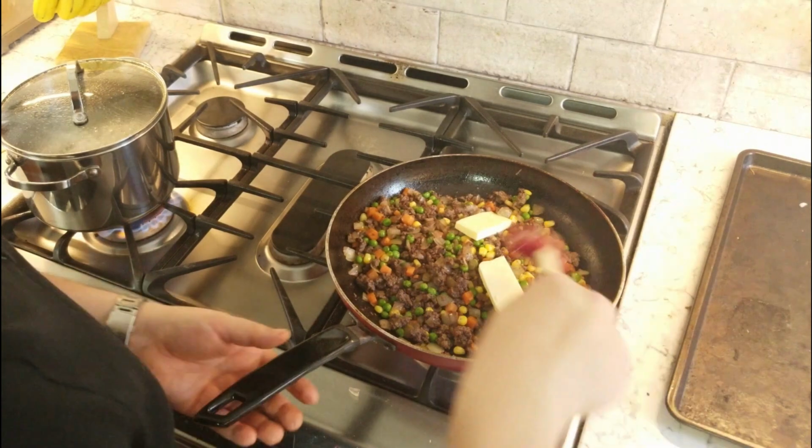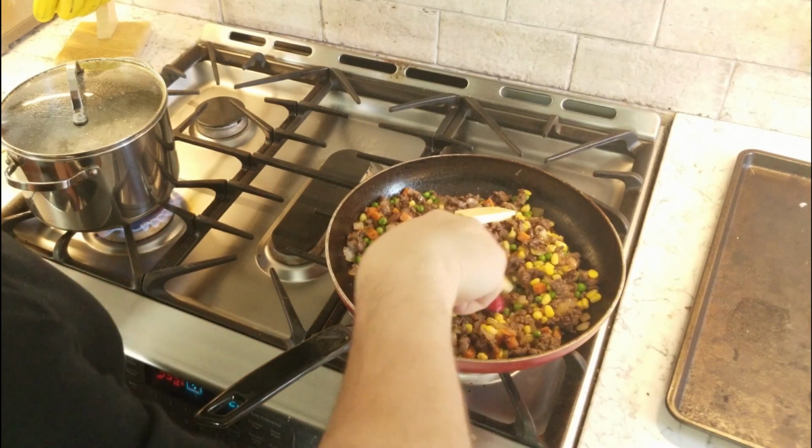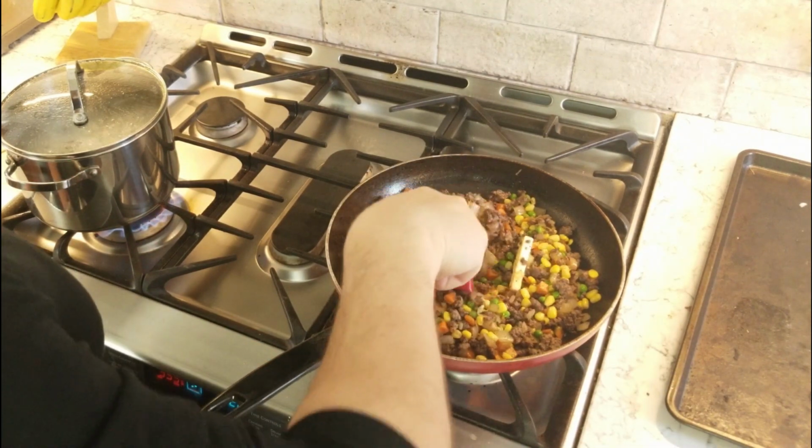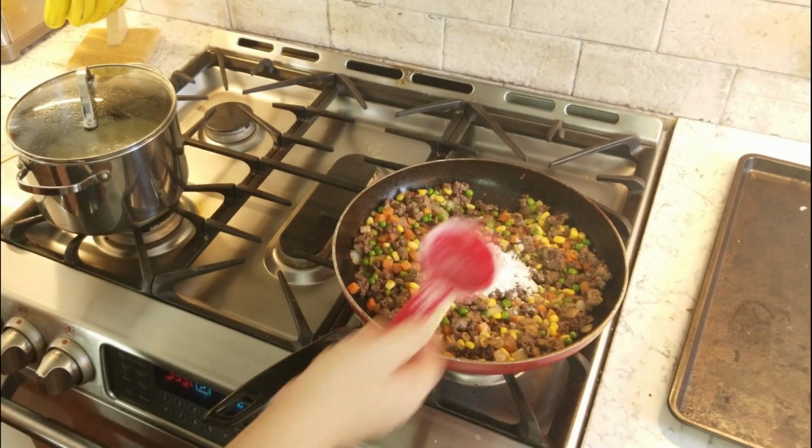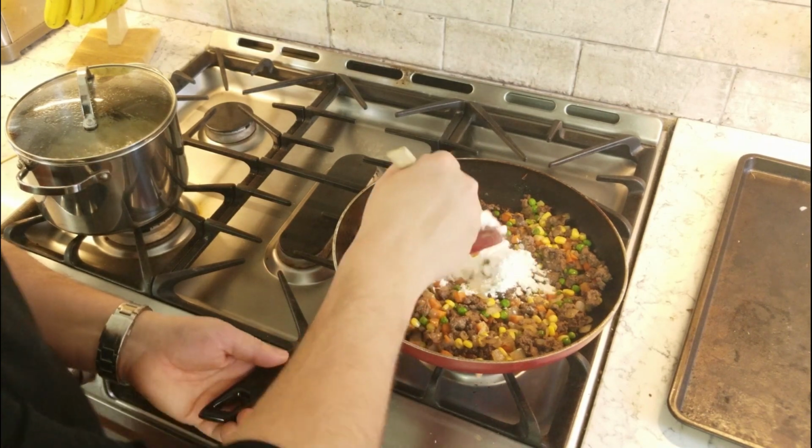Throwing in a couple sticks of butter because we're going to make our roux now for our gravy. So let's melt that butter off real quick. Throwing in our flour, and we're going to brown this up.